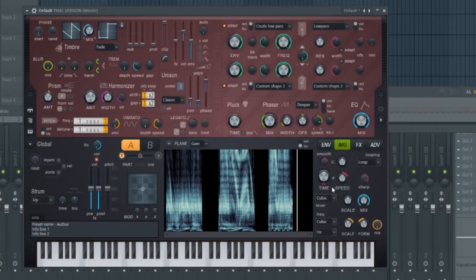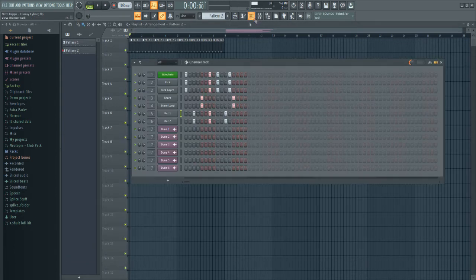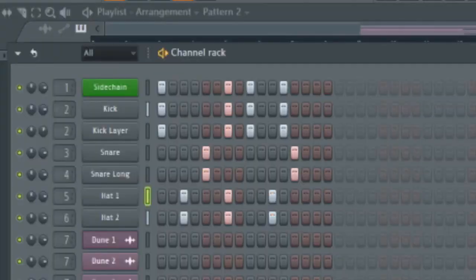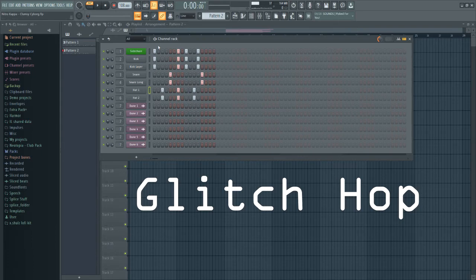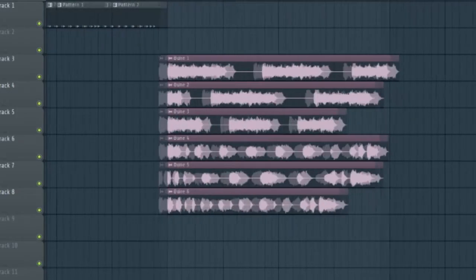Okay, I guess this is our resynthesized sample, so let's work it into something. Alright guys, so I did a little mining off camera and I came up with all of this. So I have a little drum beat here at around 108 beats per minute. It's starting to sound a bit more like a glitch hop, mid-tempo kind of thing. And then we have all of the resample bits right here in this little collection.